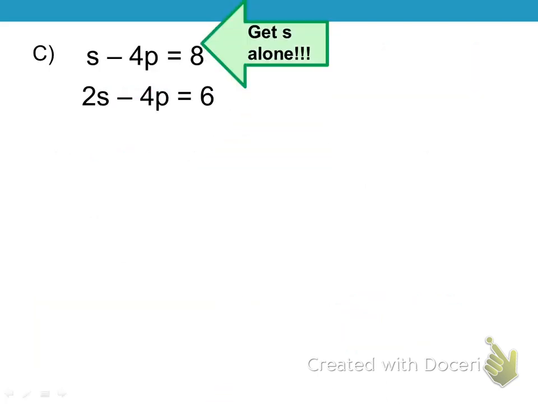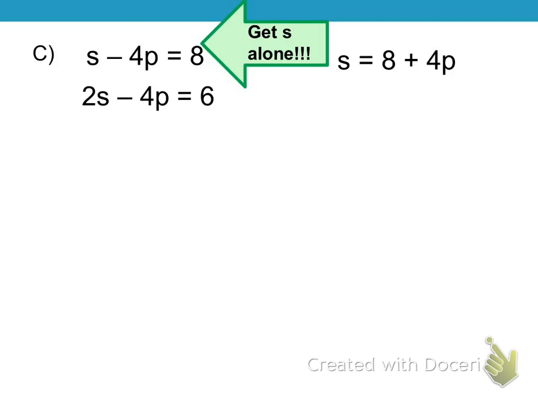All right, so I want to start by getting one of the variables alone. You can see that the s is the only one without a coefficient, the first s, so I'm going to get this one by itself. How would I get this s by itself? Add 4p. Good. And we've gotten kind of in the habit of putting the variables first because of y equals mx plus b. So if you have 4p plus 8, that's fine. It's just kind of sometimes happens on its own without even thinking about it.